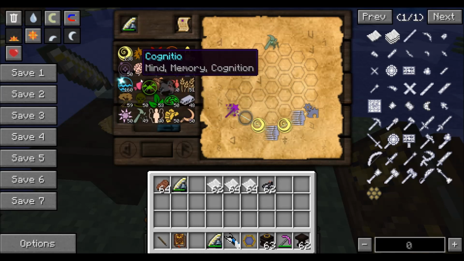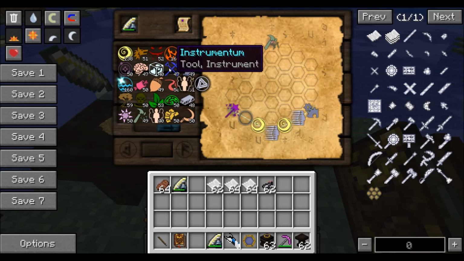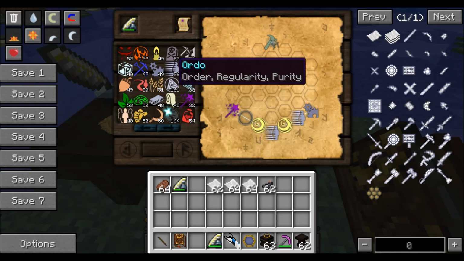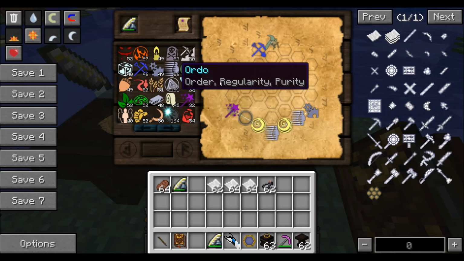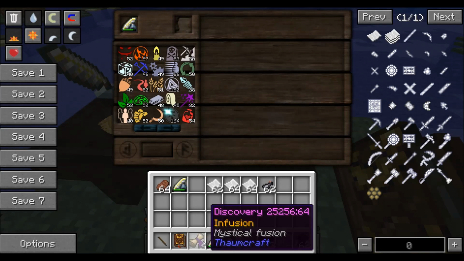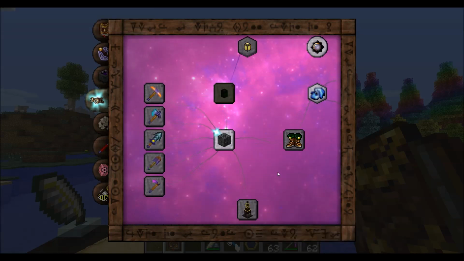For Fabrico, let's see what we've got. Tools and Humanus. Tools giving you order and Humanus. Humanus giving you Cognitio. I believe order would work with Potentia. So let's take this down to there. There for order to Potentia to order to Potentia. And we have our infusion. And it opens up a whole lot of research.